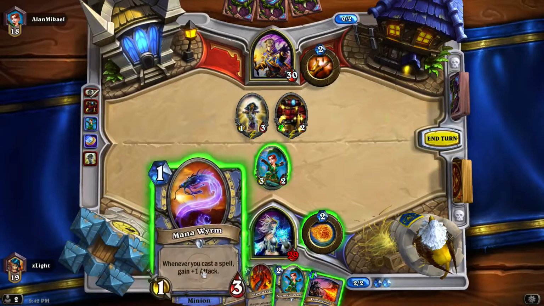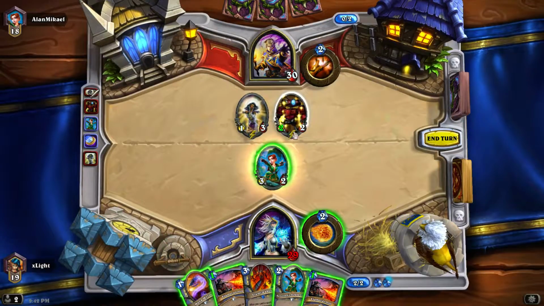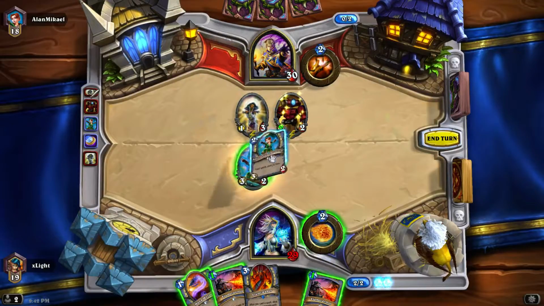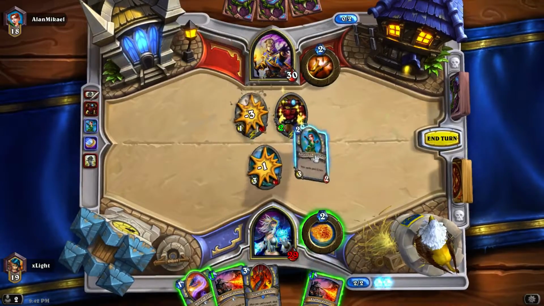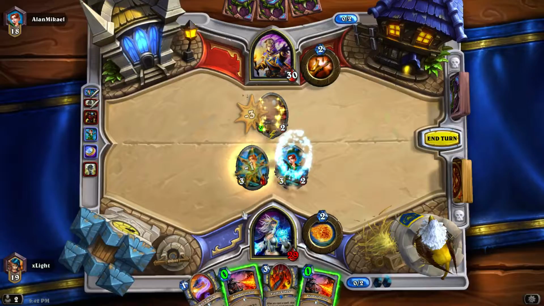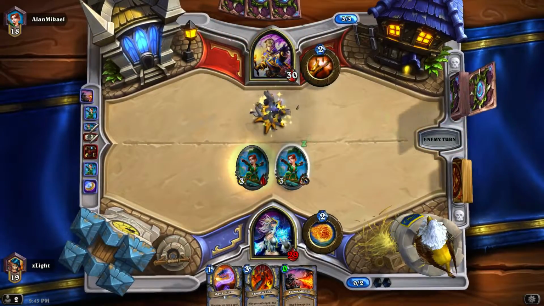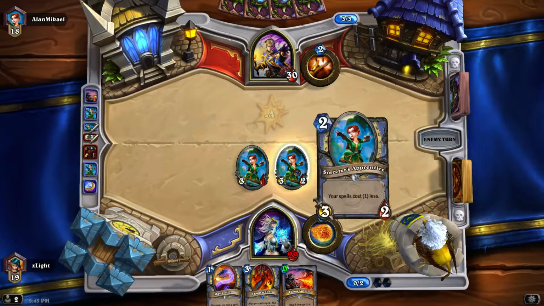All right, so go ahead and, well, I think we'll use Flame Cannon here. That's fine. We could actually just get a free Flame Cannon off. Someday I'll be just like you. Go ahead and do that. Get the max value out of our Sorcerers here.